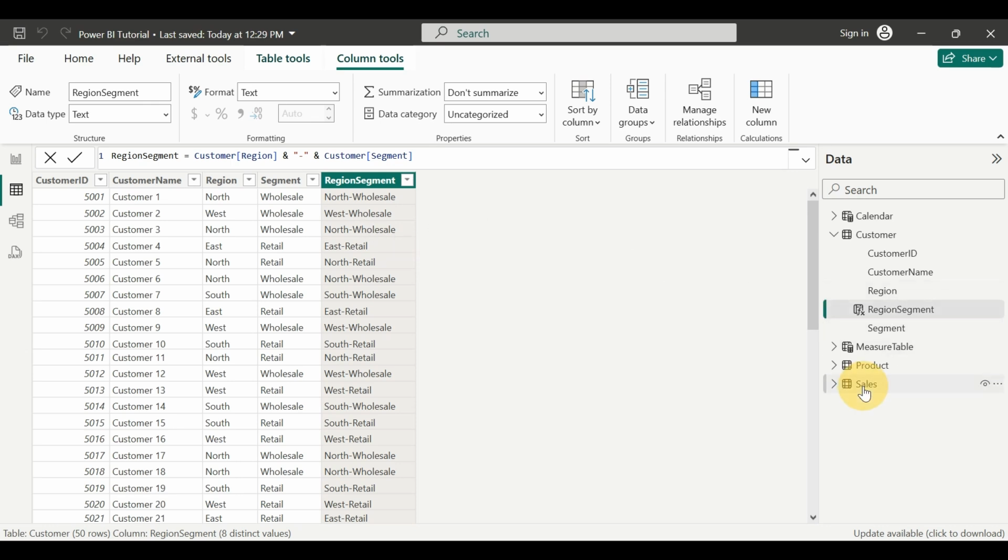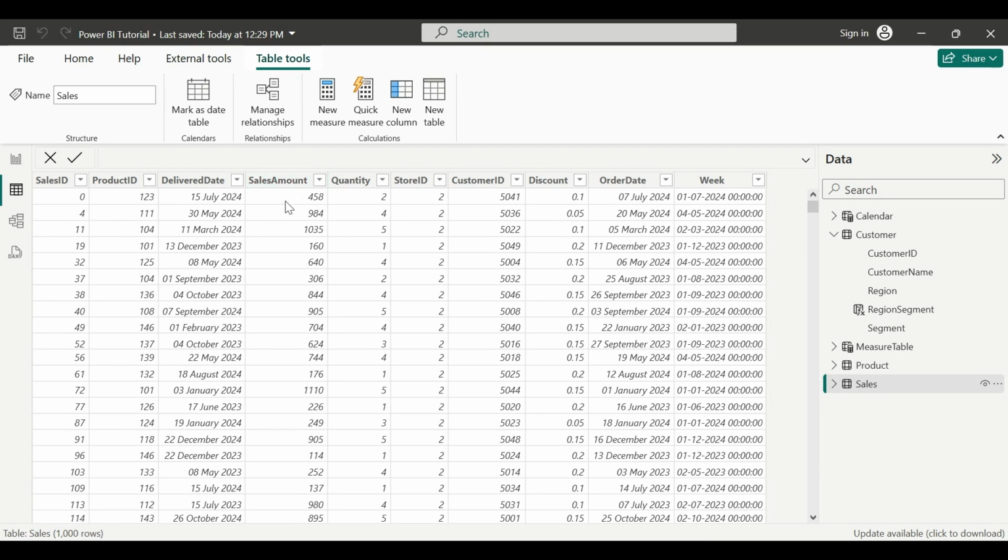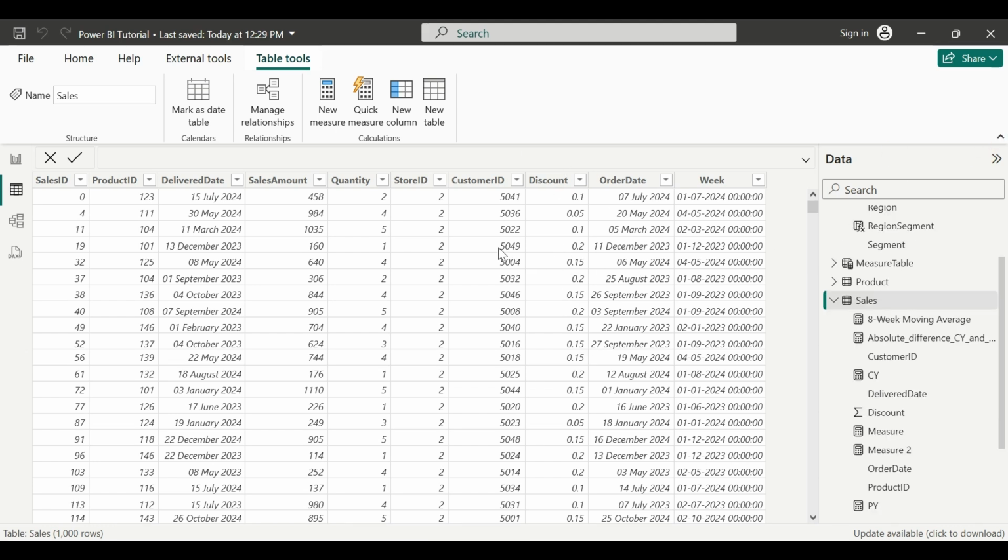Whereas I need to have something like sales amount into discount. So after discount, what's the sale amount? Like what is the discount amount? So here I have the percentage. So here I want to find out what's my discount amount. I have the sales amount and I have the discount percentage. So this will be the total amount before discount, and on top of that there will be a discount which will be associated with this sale amount.